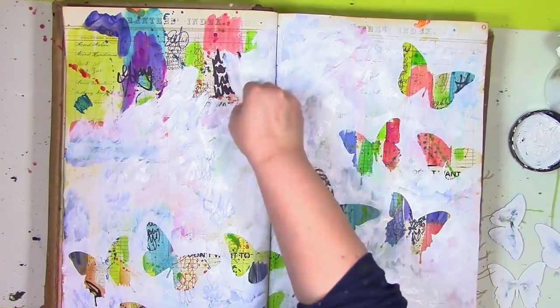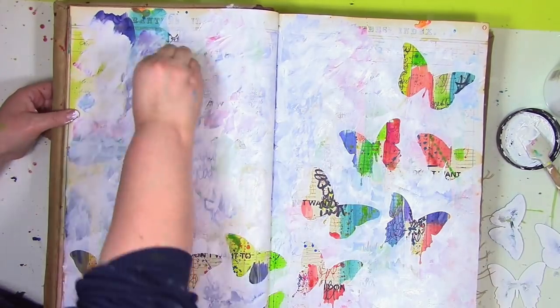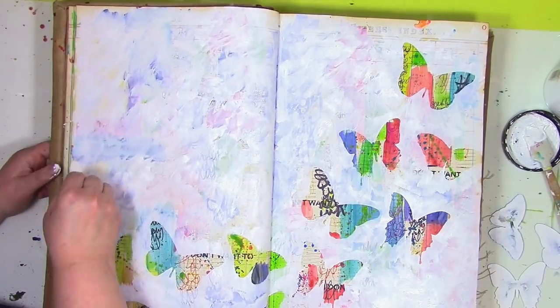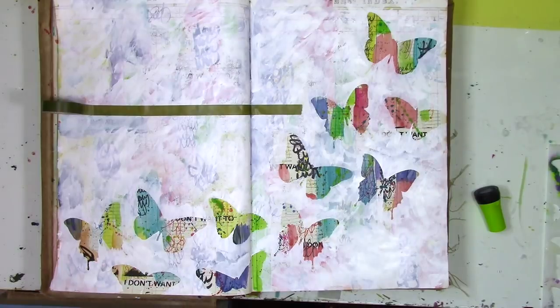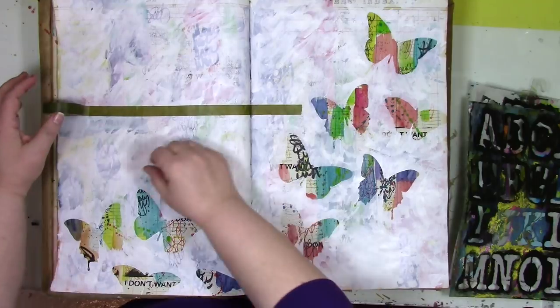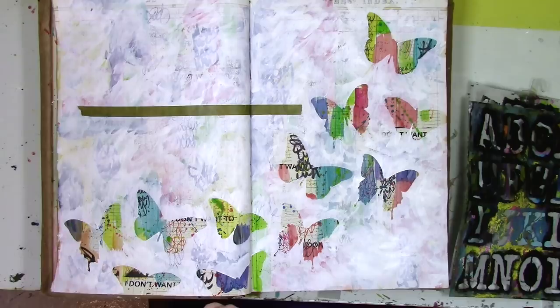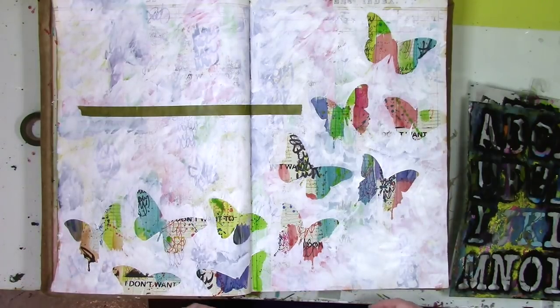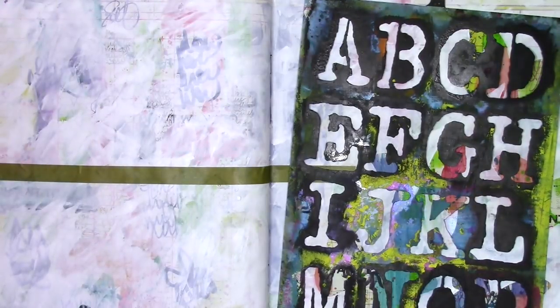I've got an awful lot of white space that's about to happen here, and I need to put something on that. I'm gonna end up putting a big old word on top of it. So I've given the background time to completely dry — you can tell by the lighting change, it's a little bit later in the day. I've put a piece of washi tape on here as my guide to keep me on a straight line, and the reason why I used washi tape is because it's low-tack — it's not as sticky — so it's not going to pull the paint up when I'm done.